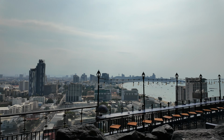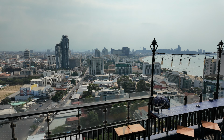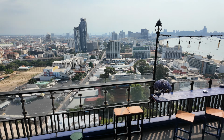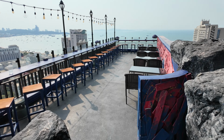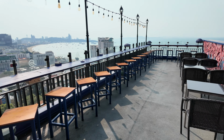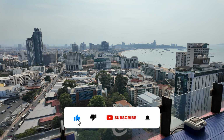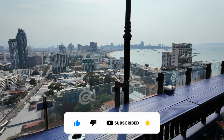The good thing is, at this hotel you can use this pool for free. Yeah, the drinks are pretty expensive. We were in here last night. I don't know if they're more expensive on the top tier. You see the place that's called Runway Street Food Market? We were in here last night on this level, actually. We didn't go to the top level. The happy hour on this level lasted till 8 o'clock, and the happy hour on the top level where we're going only lasted till 7. So, yeah, let's go to the front.